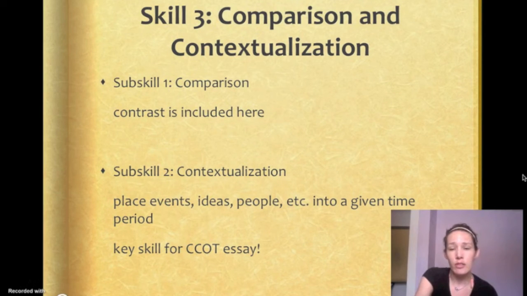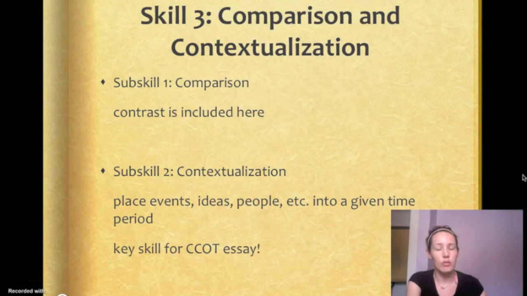Now, in a lot of ways, this goes back to your middle school way of interpreting history, when a teacher tells you to compare and contrast. But here, all that the College Board says is compare, but it's implied that you still contrast. So if there were an essay question on the AP exam that told you to compare Rome and Greece, it's implied that you also contrast. I'll probably be hammering that into you a lot this year: just because it doesn't say contrast doesn't mean that you're not supposed to do that.